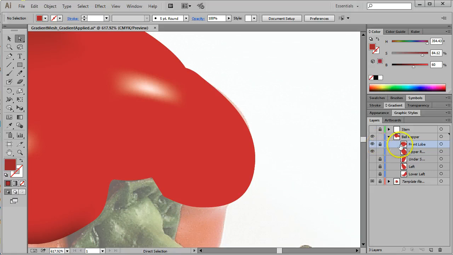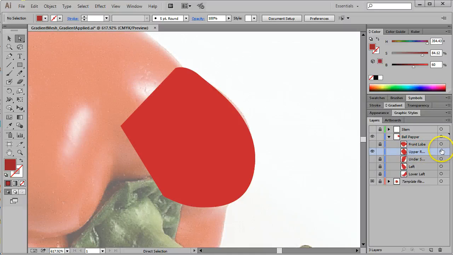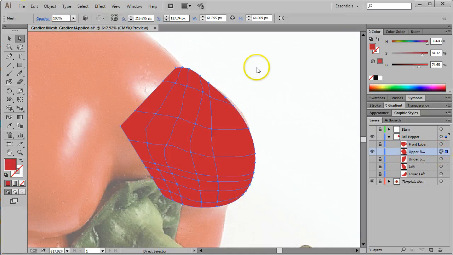Again, I'm having a situation where Illustrator thinks that I'm trying to work with this locked front lobe portion. All I have to do to fix that situation is turn off the visibility. So I'm going to go ahead and select those anchor points again, right down here. And we'll darken them up.